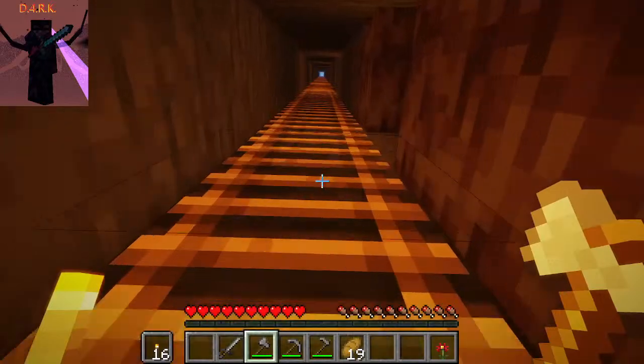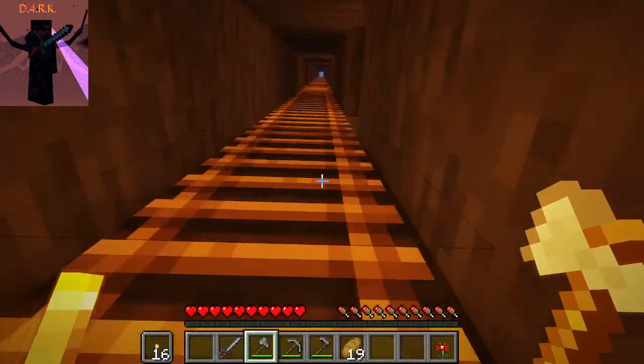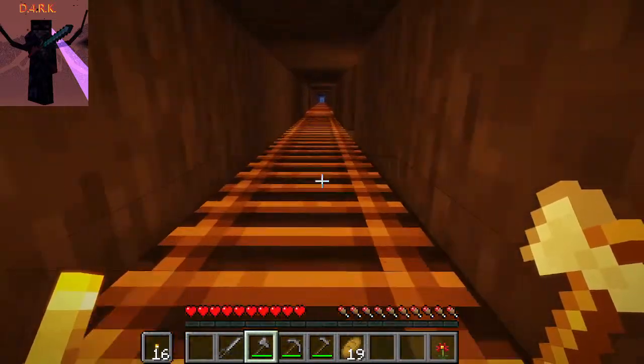Because we now know where the warden is. We don't have to worry about him in our world in other places while we're checking through caves and things. We literally know where the deep dark is because we dug into it.